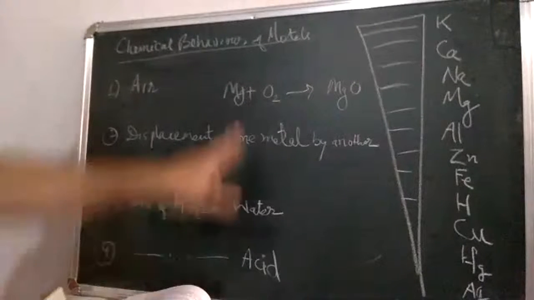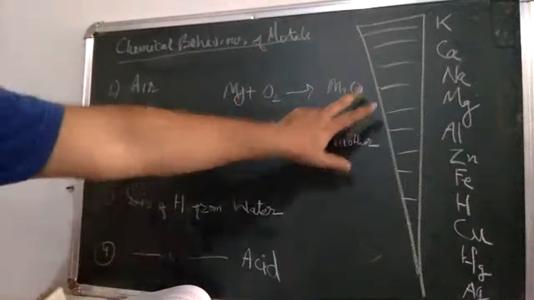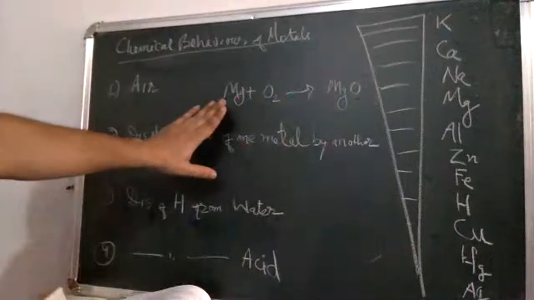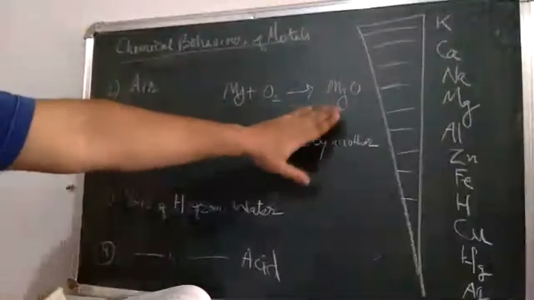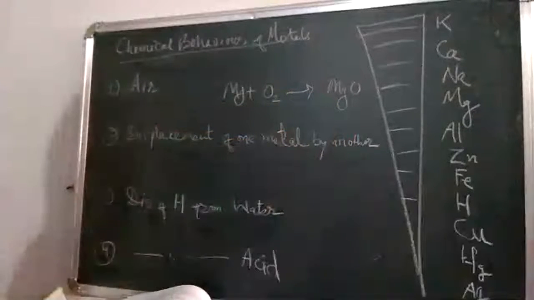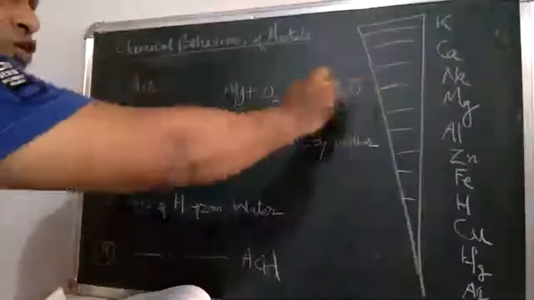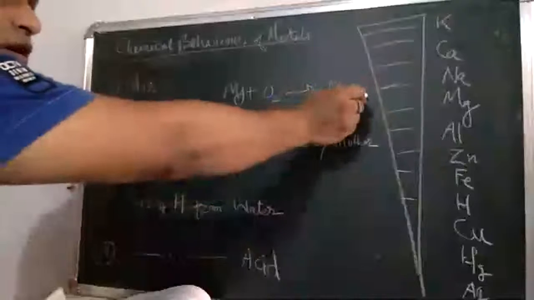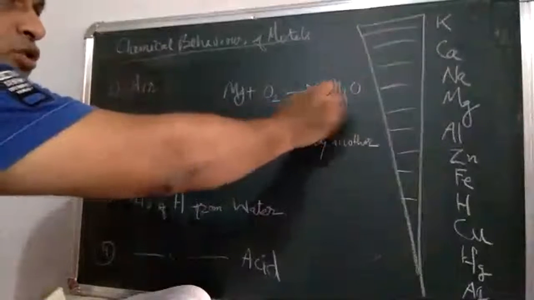Got it? So magnesium will interact with oxygen and it will create magnesium oxide. If you want to balance this equation, then on the left side and right side, the element count should be equal. Right now, oxygen is 2 here, but oxygen is 1 only. So you will give 2 here. Now this 2 is common to both, so now magnesium is also 2 and oxygen also 2.